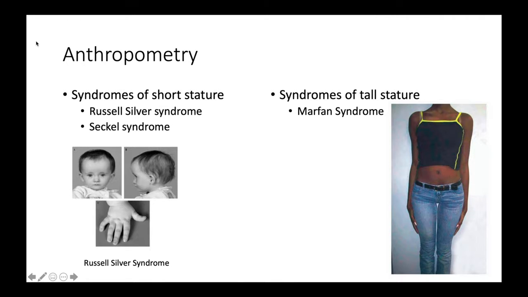Anybody else want to quickly jump in and speak about any dysmorphism seen in pictures A and B? Morning, Doc. Does the child have low set ears? Yes, there seem to be low set ears. Anything else? Morning, Doc. Is there frontal bossing? Right. So I think that is what is intended to be shown here.